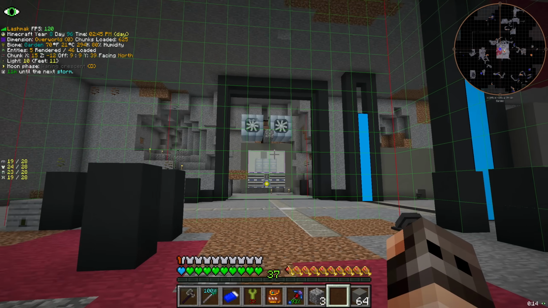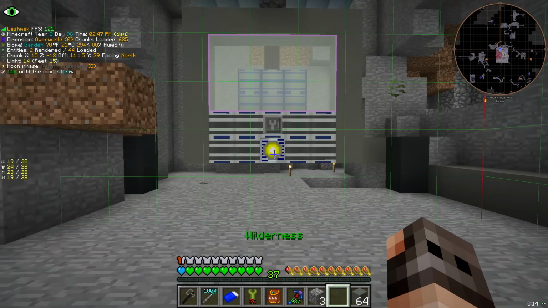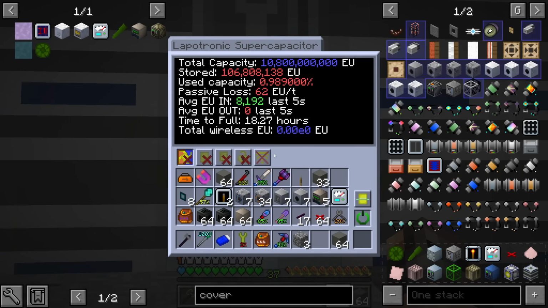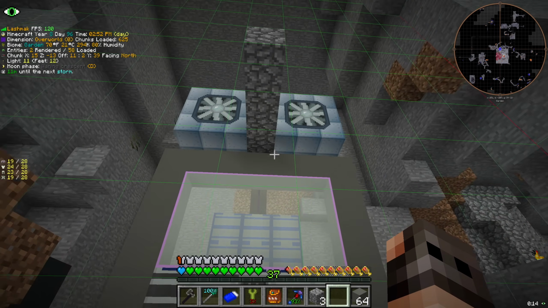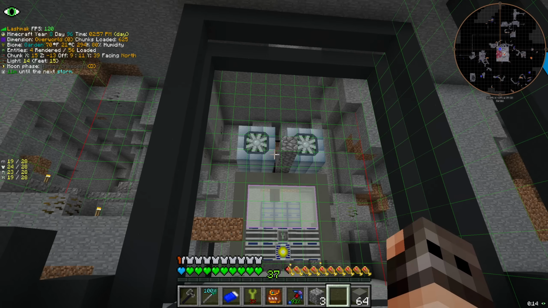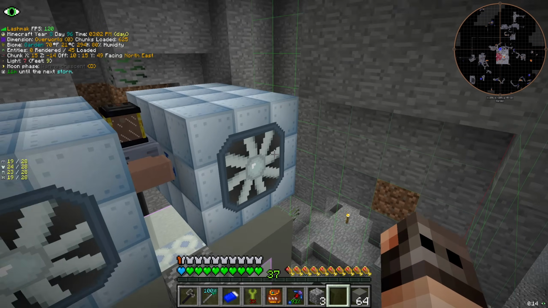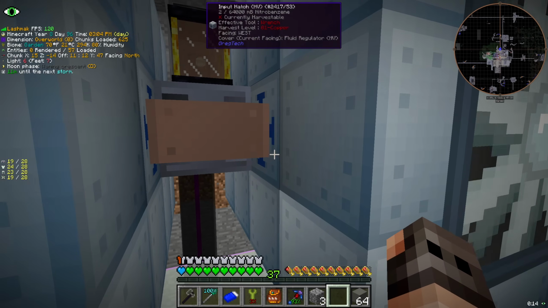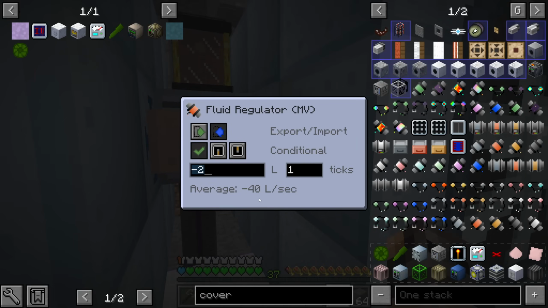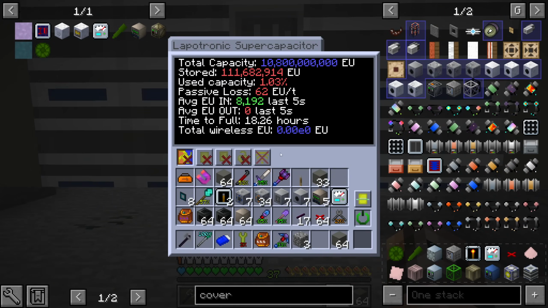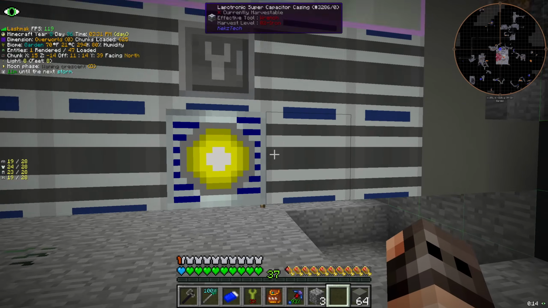Okay, so it has been a while later, and yes, you might notice that we have an extra Lapotronic supercapacitor. This is our 3rd one actually, and 2 large gas turbines. They are working with nitrobenzene, and currently they're working with like 20 liters per second. I'm wrong, with 40 liters per second. Therefore, in total, they're giving us like 3.5 amps of EV, not more.